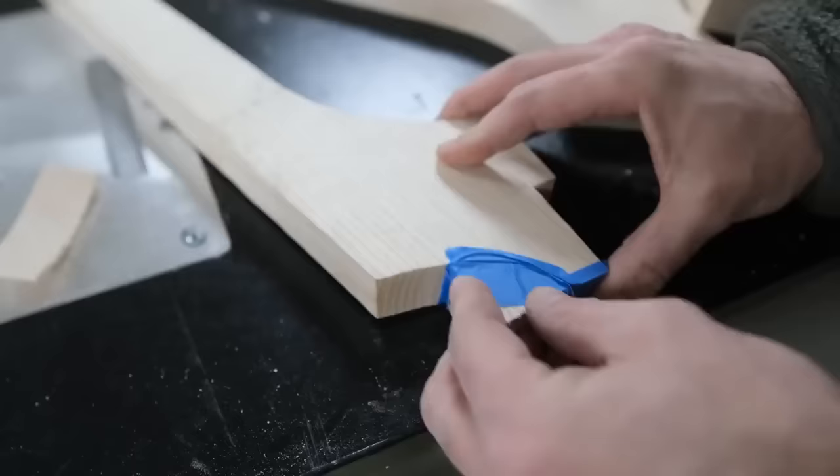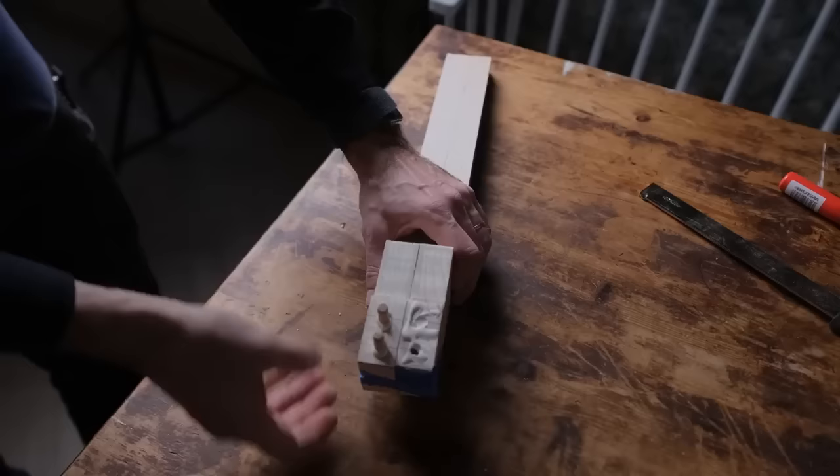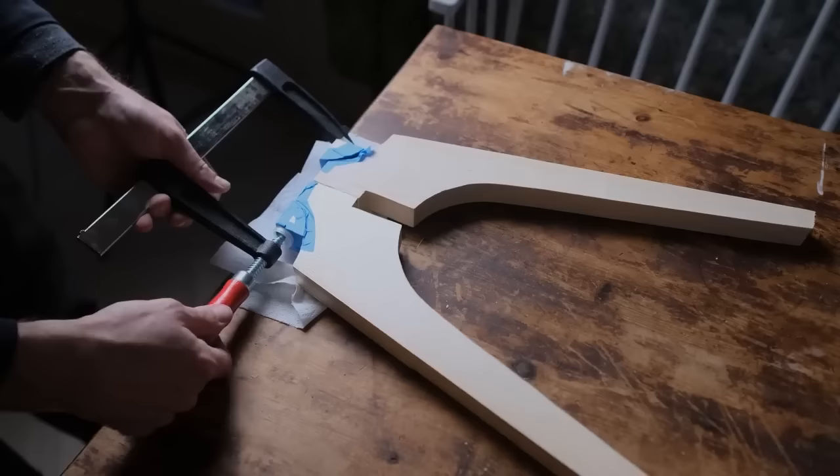So far, everything was working just fine. I went inside to do the glue up, and yeah, the glue wasn't included in the price either, so it was around $10, I suppose. I added glue to the dowels and the edges of the wood and tried clamping it with one of the clamps I bought, but the blue tape wouldn't hold.